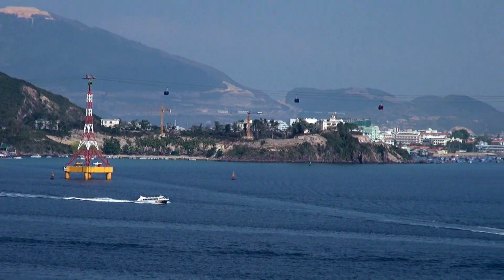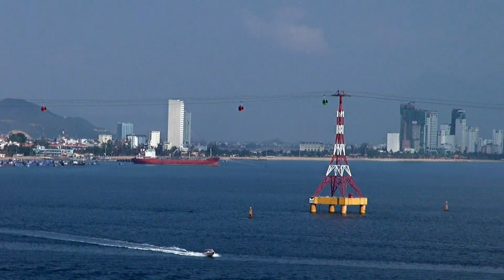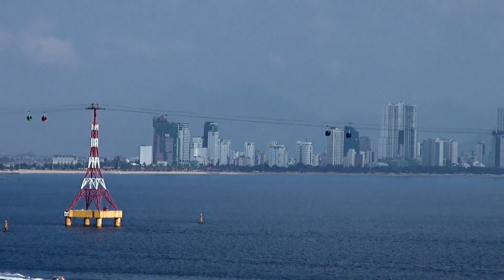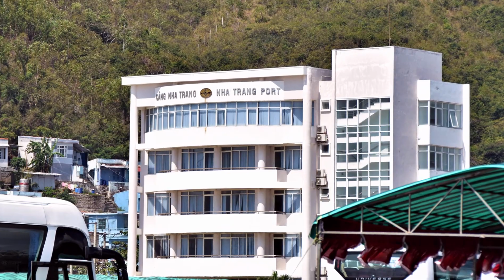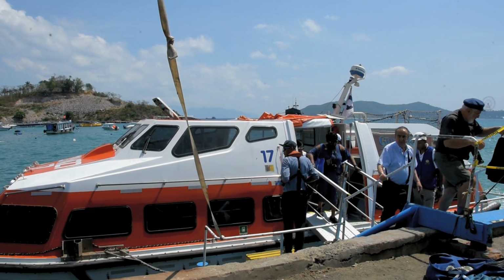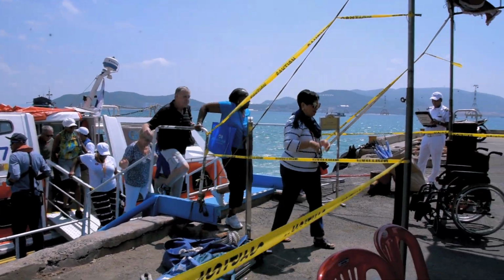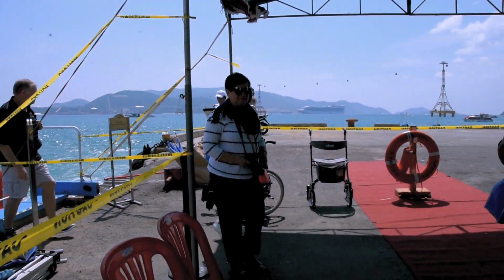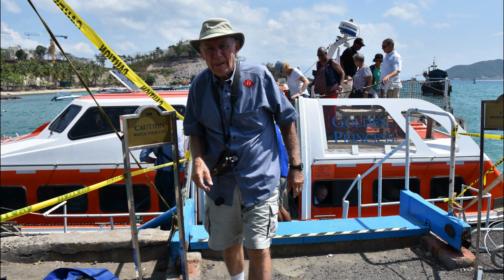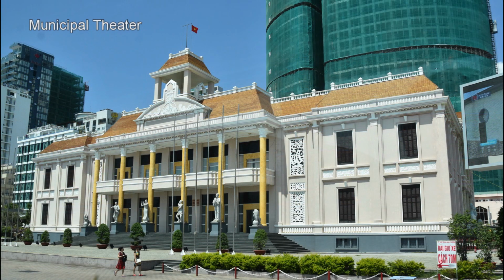A gem along Vietnam's long coastline, Nha Trang not only plays host to beach commerce, it is also the gateway to historic landmarks and scenic beauty. Upon disembarkation at the Nha Trang port, we boarded a tour bus that would take us to visit the top points of interest in the city. Following are pictures and video clips captured from the vantage point of the tour bus window.